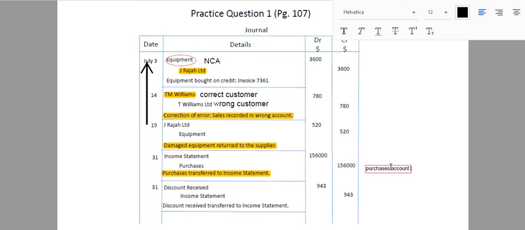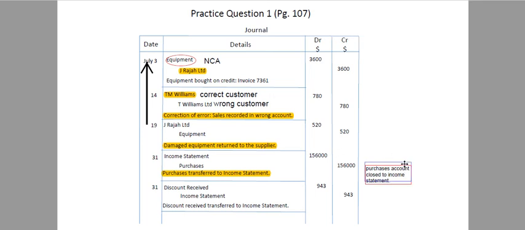And what does that mean? When we do the income statement, you will see it in detail. For now we just make a notation that the purchases account has been closed, and whatever was sitting in the purchases account has been transferred to the income statement for the purpose of profit calculation. And the next one is again a similar one, something which has been closed to income statement. It's revenue being closed to income statement.